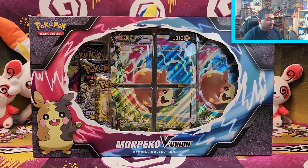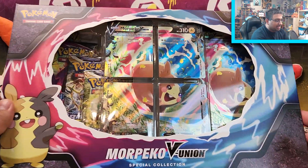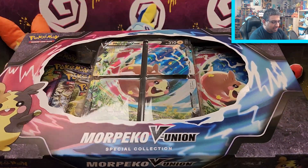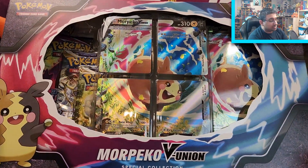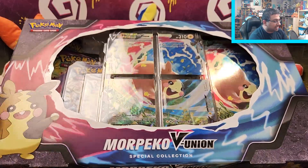And then there's Lechonk as well, so I feel like I'm really glad Pokémon is embracing the food kind of Pokémon. And have you seen Fidough? Oh my gosh, bread, pastry, yum. Like, you want to eat the Pokémon now, it's kind of weird. Anyway, if you want to check out the box art and everything, definitely go check it out. Some still images on my Facebook page, go to pokecollection.com for that.